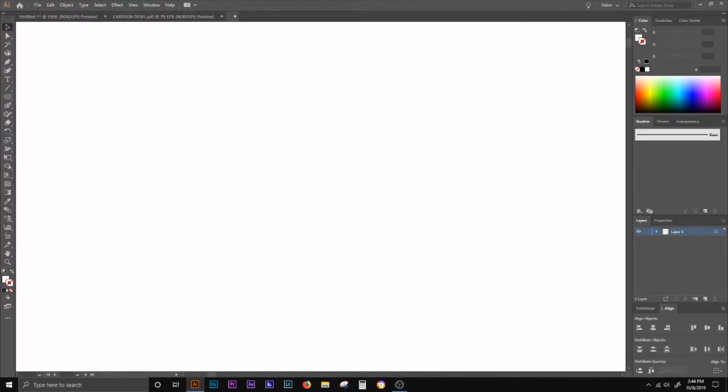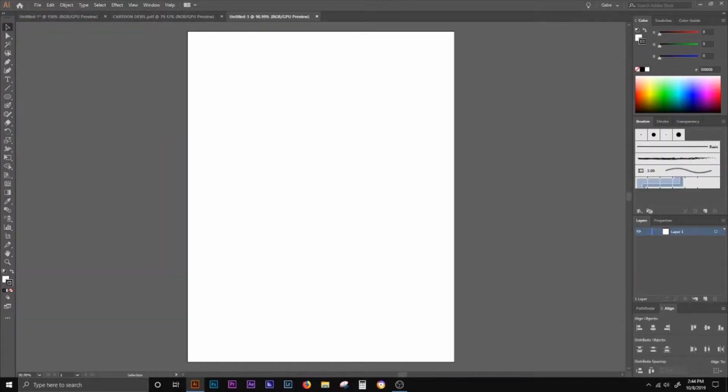Also, you're going to be drawing this in Adobe Illustrator, so it's a vector, which means that you can scale it larger or smaller, and it won't cause any distortion in your artwork. So I got the new file open.